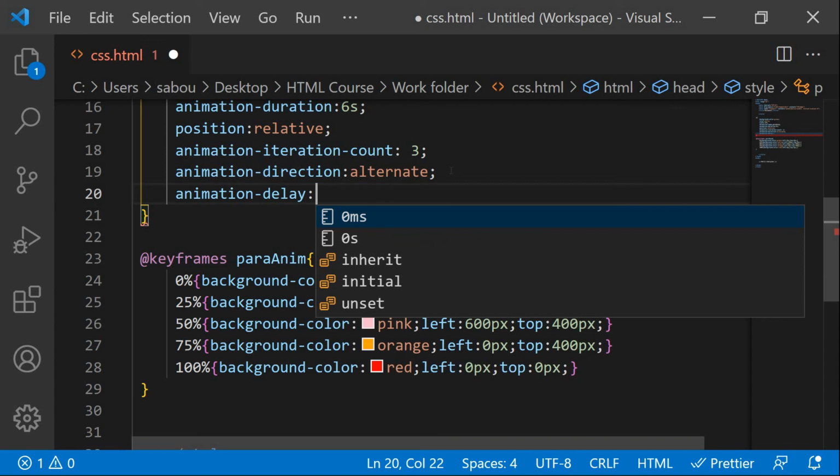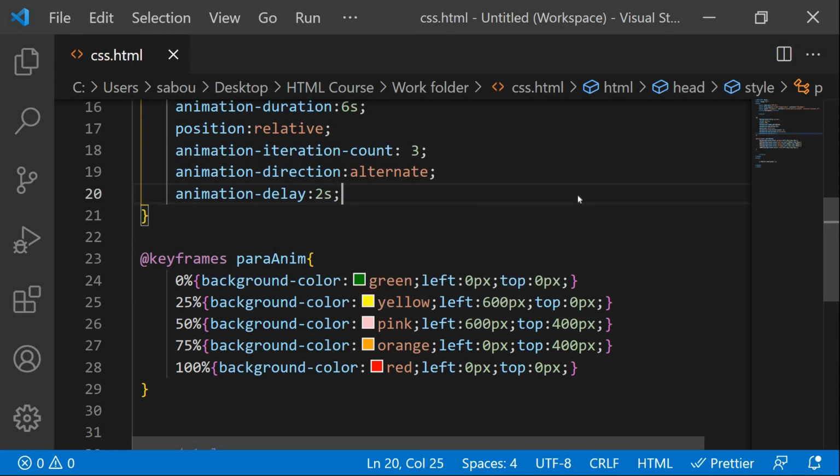And we're gonna set our delay to, let's say, 2 seconds. So let's go to the browser and refresh. And you see, so the start was not immediate. We have waited 2 seconds and then the animation is played. So let's refresh to see it once again. So you see, this is the delay time, and then the animation starts.